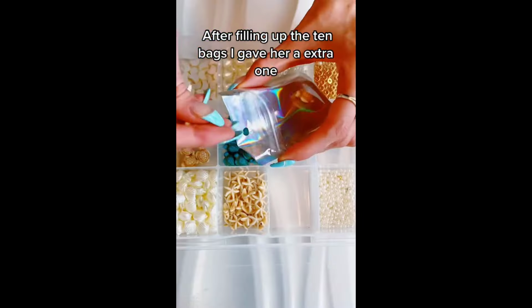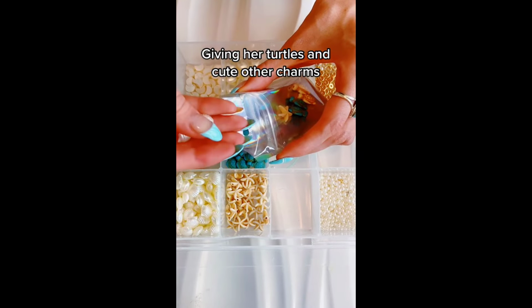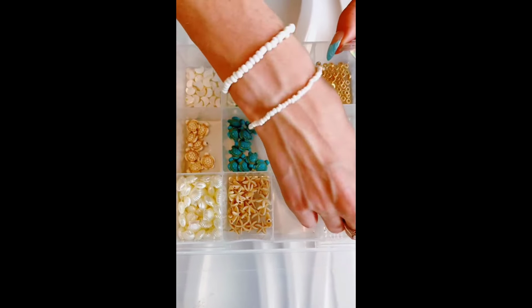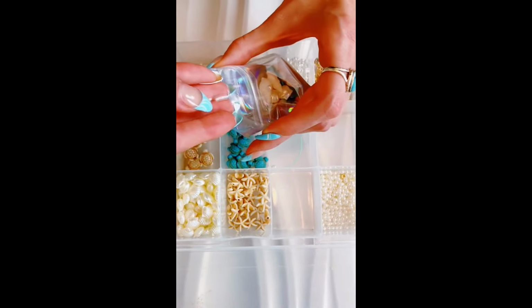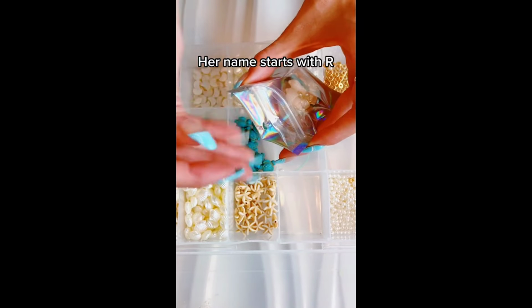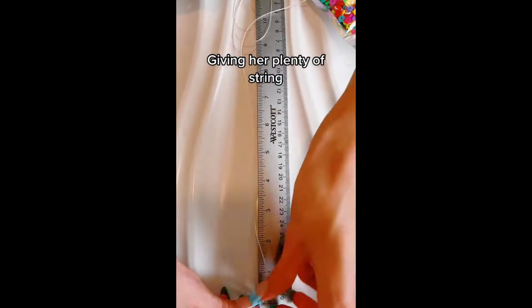After filling up the 10 bags, I gave her an extra 1. These are the charms I use. Giving her turtles and cute other charms. Her name starts with R. Giving her plenty of string.